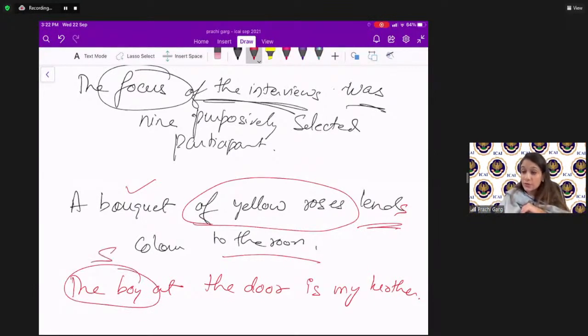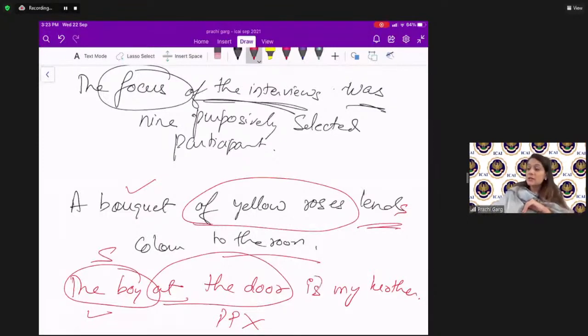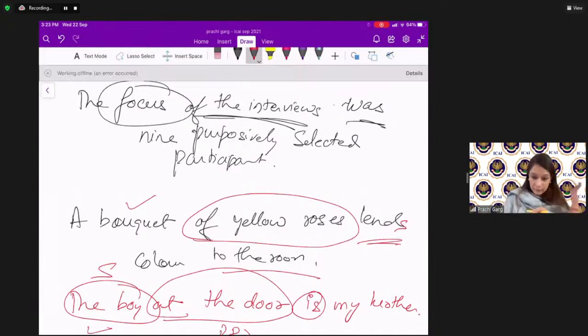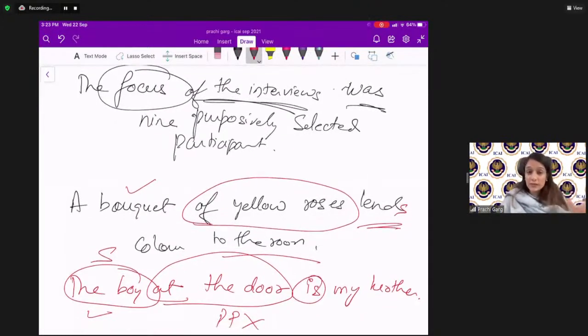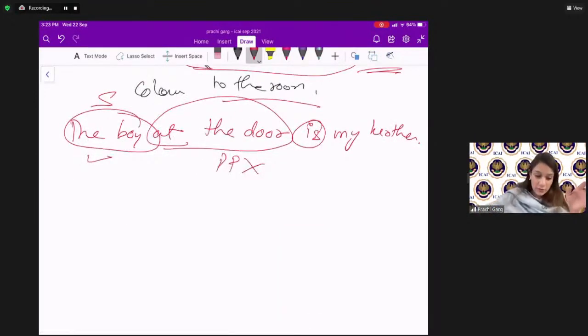Okay. So the verb that we will use is related to the boy, and the boy is singular. At the door is a prepositional phrase. We don't have to consider it, right? Good, Kanishka. The boy is the subject. So the verb we use here is related to the boy. Am I clear? It is very, very important to understand and to identify the subject of the sentence. If you do not know the subject, then you cannot find the verb. Am I clear? Are we clear about these rules? Let's move on to the next one.